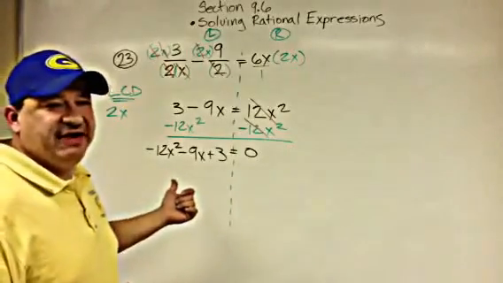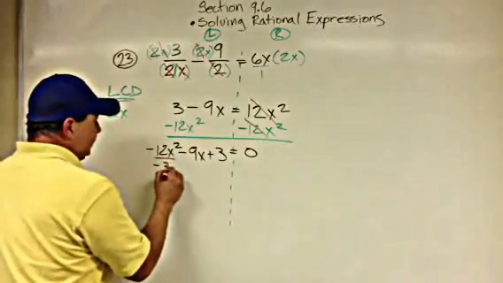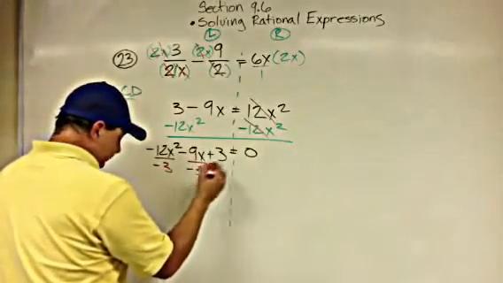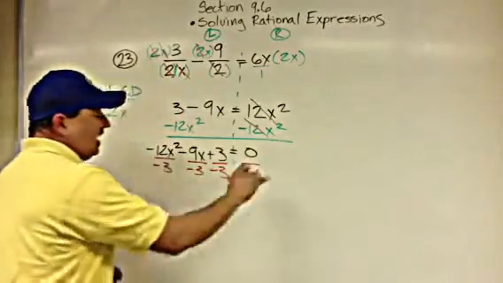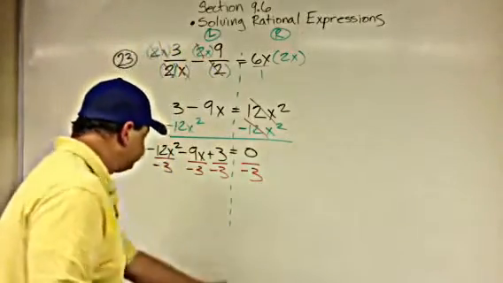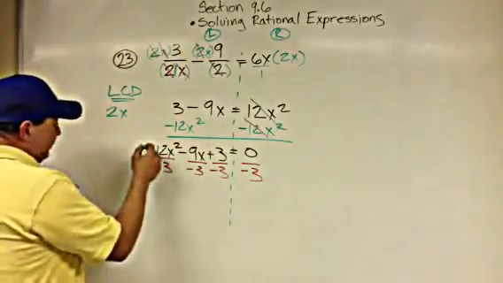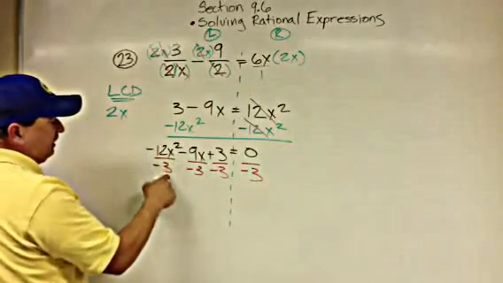But even better than factoring, I'm going to divide a negative 3 on each one of these. So I'm going to divide this by negative 3. I'm going to divide this by negative 3. I'm going to divide that by negative 3. I'm going to divide that by negative 3. I've divided every single term by negative 3. Let's see here. My negative cancels. Okay, so it becomes a positive. It becomes a 12 divided by 3 is 4.